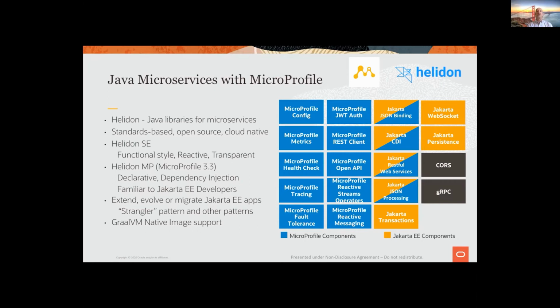Oracle has led a project called Helidon, which has delivered a MicroProfile implementation. It's standards-based, implemented in open source. It supports the latest MicroProfile 3.3 standard. And so this will be familiar to Jakarta EE developers and can enable your development teams to extend existing applications, evolve them, or migrate existing applications to MicroProfile. So this is a useful technology that you can use to extend Jakarta EE applications. It also supports GraalVM native image.